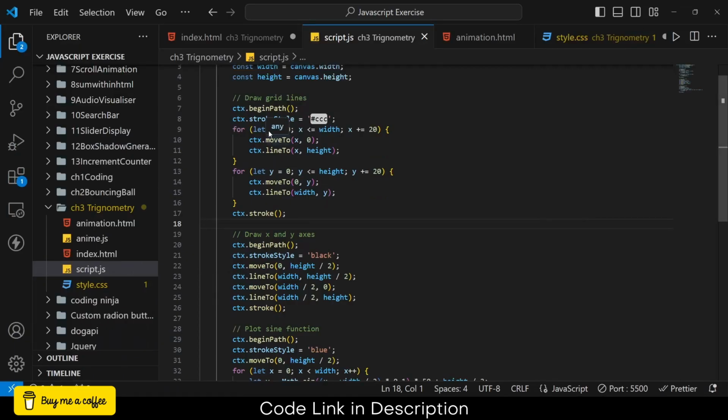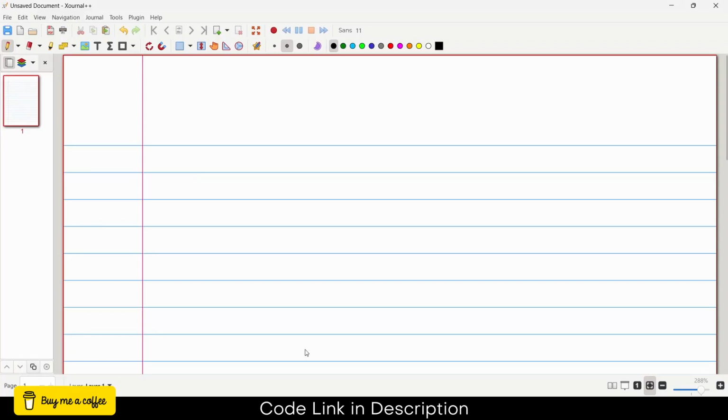So I'm saying let x equal to 0, x less than width, and x plus 20. Move to x comma 0 and line to x comma height. So ctx.moveTo(x, 0). Let's visualize.